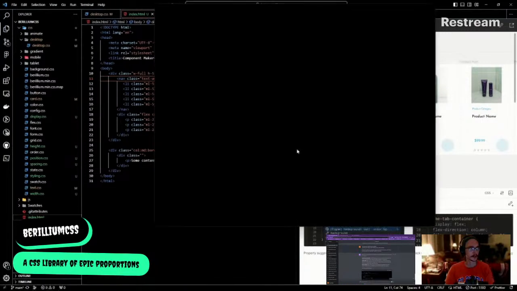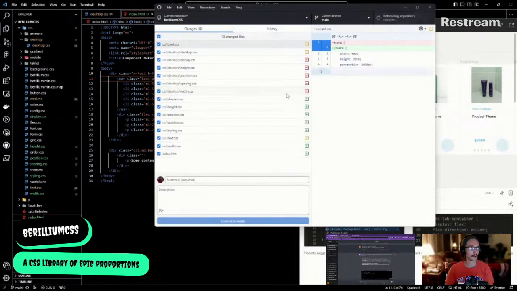I'm going to go ahead and commit this. Logically spacing, position, display, and what was the other one? Height and width.